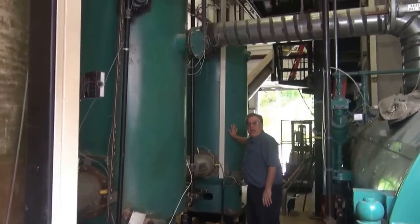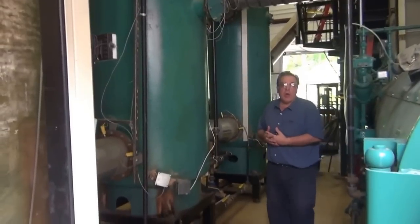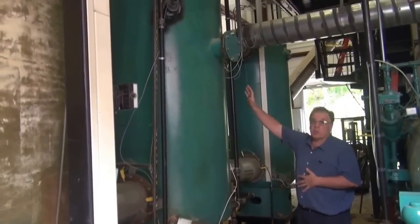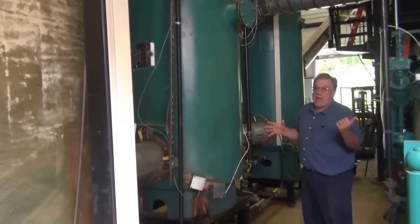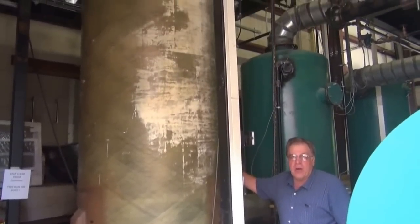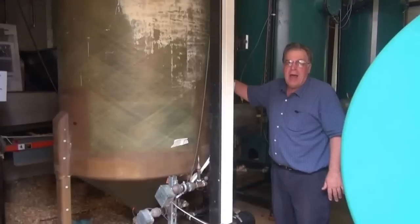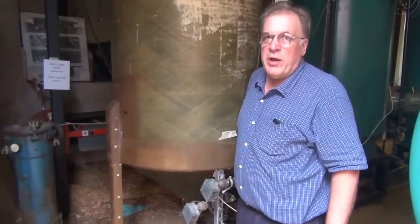We have a steel tank which is a spray water heat exchange system. There are nozzles on both of these tanks which spray water in parallel flow with the stack gas. From the quench, we go to a packed tower. It has media or tellerines in it, and the packed tower strips the moisture out of the stack gas, and out to the stack we go.